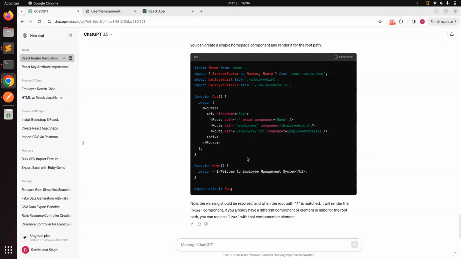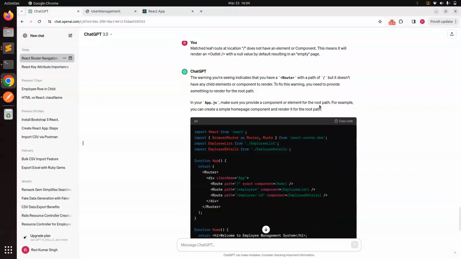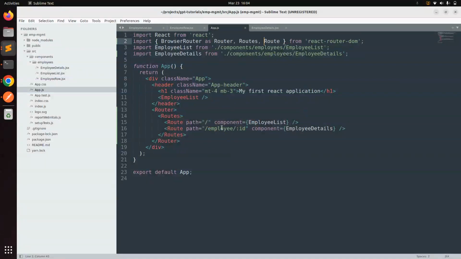So let's do that. Oh, sorry, it is not the correct way. Component employee list we already provided, but now let's use them as an element, and instead of this, what we can do is like this.